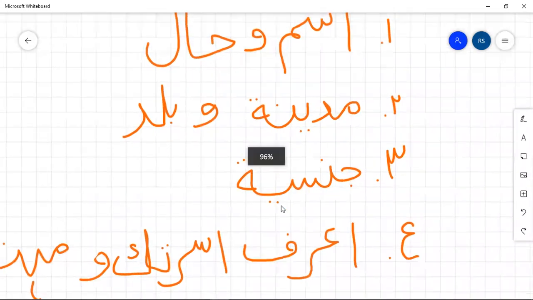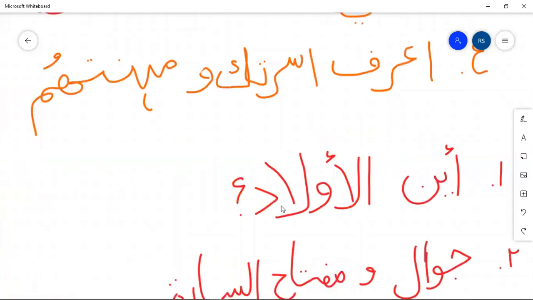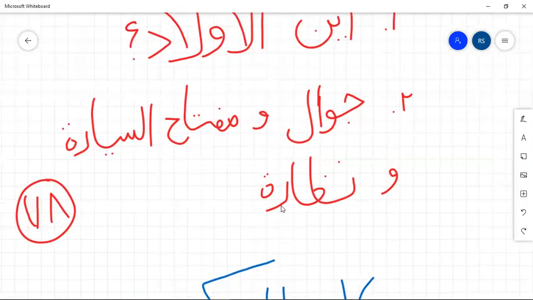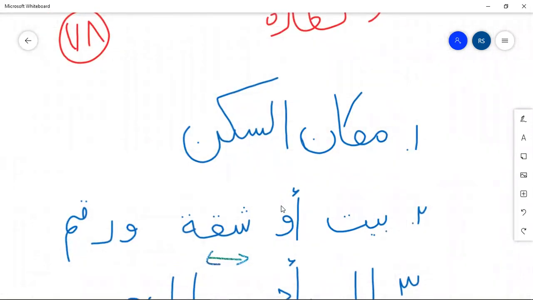Okay, now I need two students who will practice this dialogue. Raise your hand. Okay, Miss Rabi Shehu and Miss Saima Muhammad will practice this dialogue. Miss Saima, ask her, yes. Where do you live? Aina taskunina. Correct. Miss Rabi, are you available? Assalamu alaikum. Wa alaikum salam. Answer our question. My voice is not too clear because of cough. I'm having cough. Okay. You can take rest. Anyone else who wants to read?